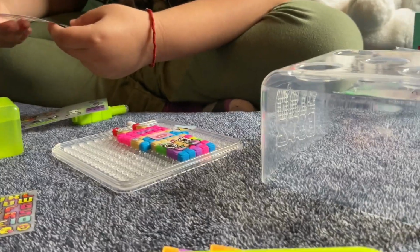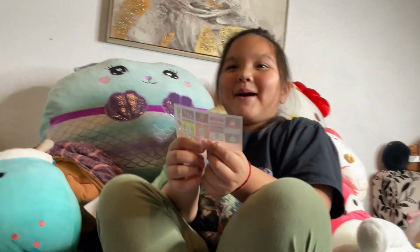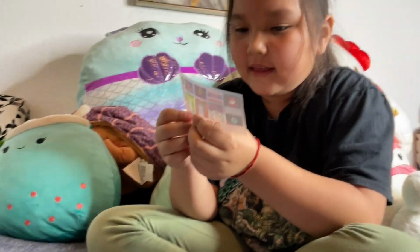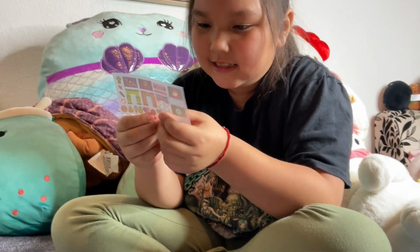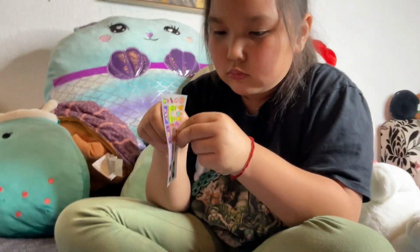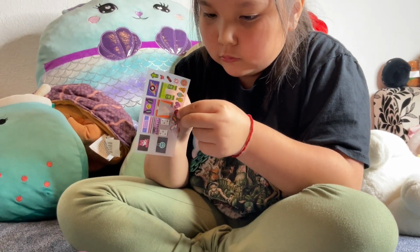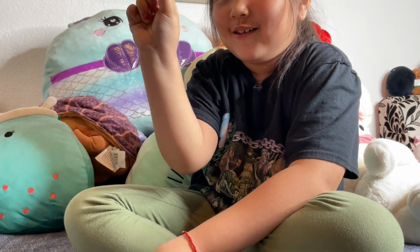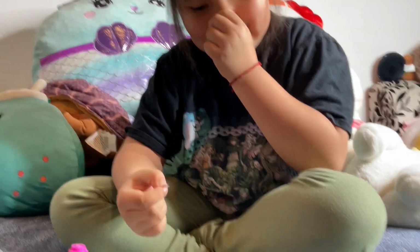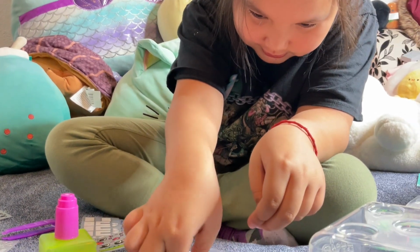Let me see. I'm gonna put something on her shirt. Whoa. Are you okay, bug? Okay, let me see. Okay, this is so cute. Let me do it on the shirt like that.